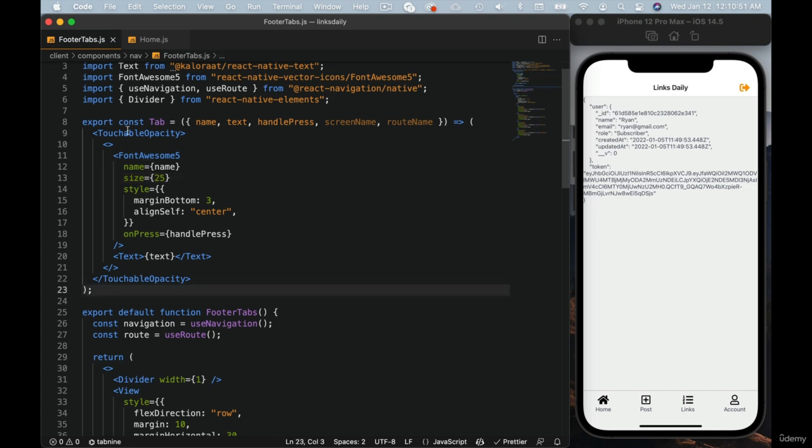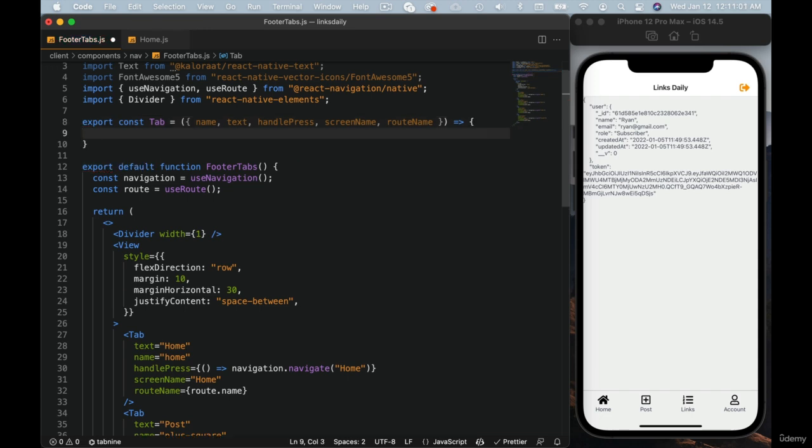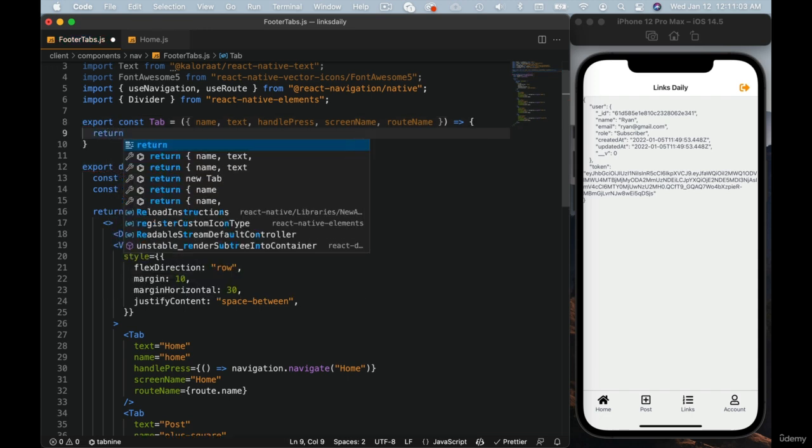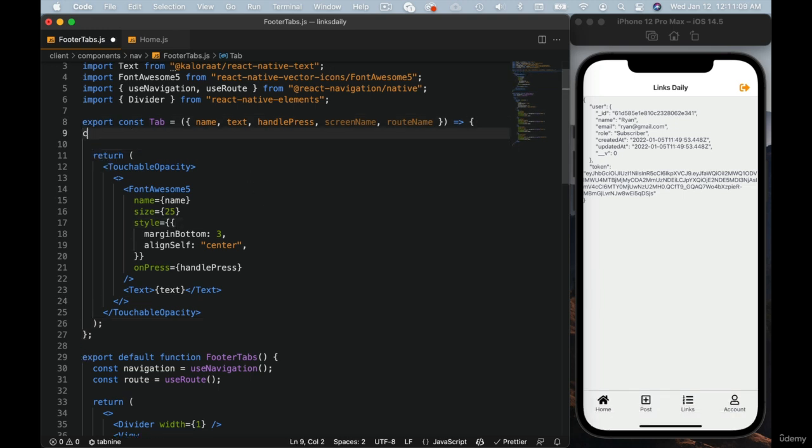That means we should put it in a return. So let me just cut the parenthesis here, use curly braces, and then use return, and then just paste here. All right, so here let me put it in a variable. Let's call it activeScreenColor.